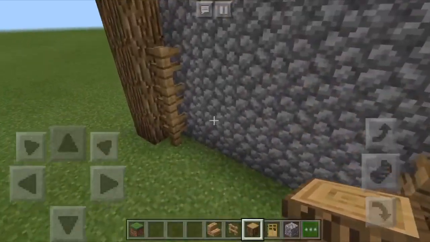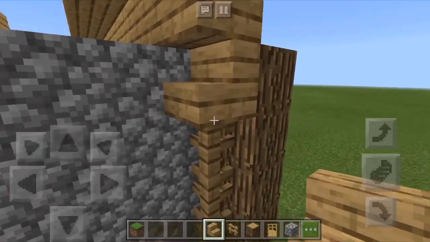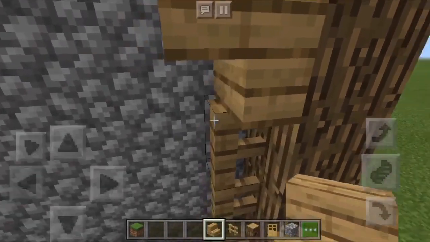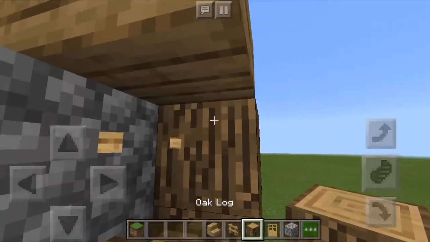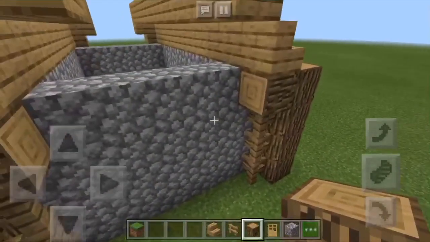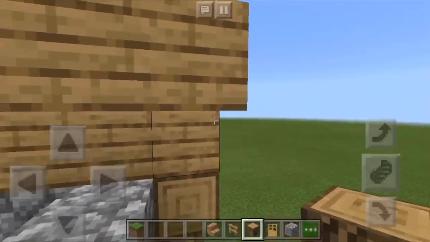So instead of just making that go down, because then if you go like this, oopsies, if you go like this, there's only like half a block right here. And so it looks like it's very little supported. So you want to go like that. There. And of course, if you have oak planks, then you can use planks instead. But I would prefer using this.